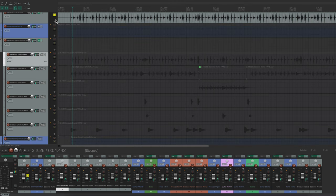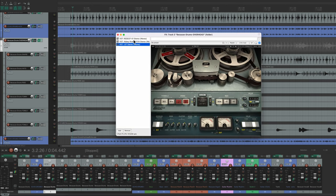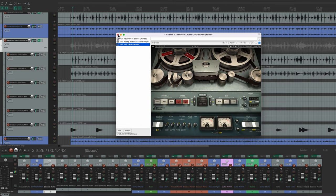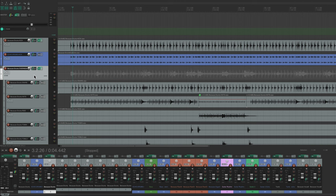Moving on to the rest of the drums — this time I didn't mix the individual drums with separate plugins, but rather put a plugin over all of them. It's similar to before: stereo this time because the drums are panned, a little compression, and tape saturation. The reason I have these two drum groups separated is because Ringo recorded with roughly two microphones — one on the main kit and one overhead — so I try to recreate that using modern techniques. So we have two drum tracks: the kick and the overhead.